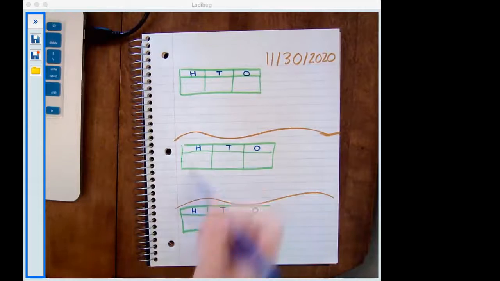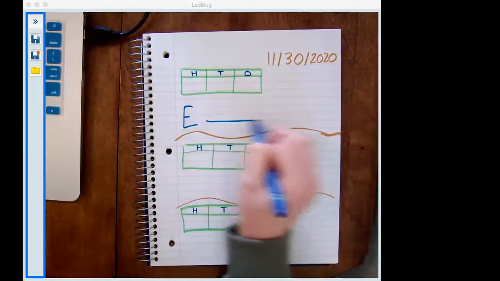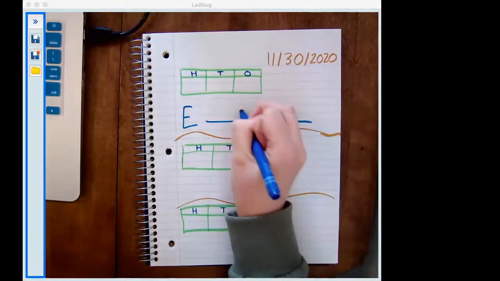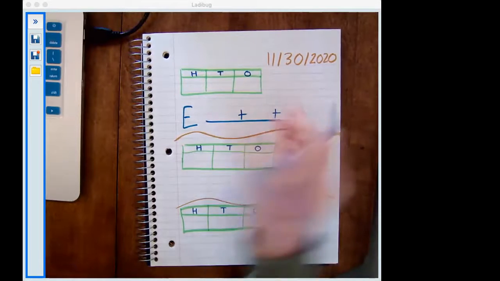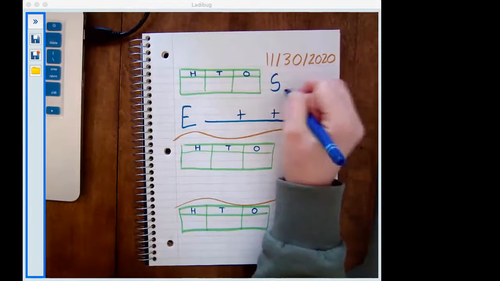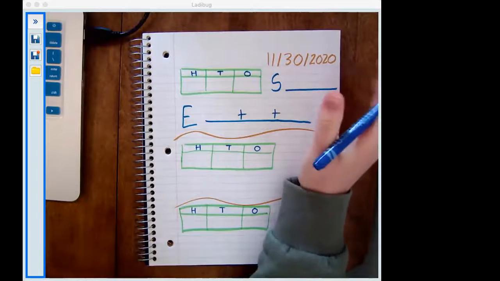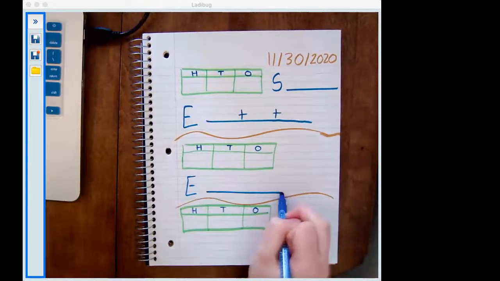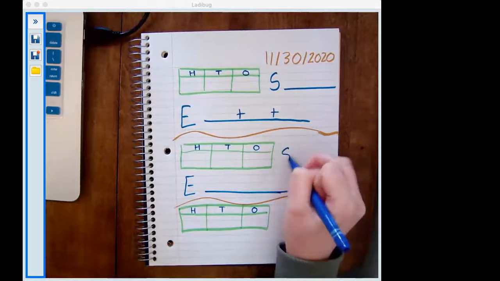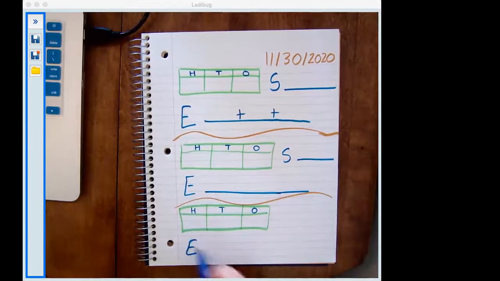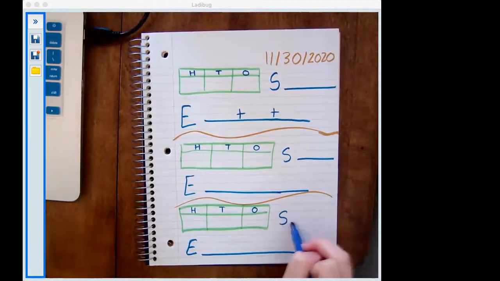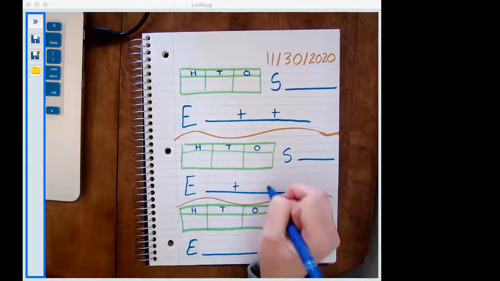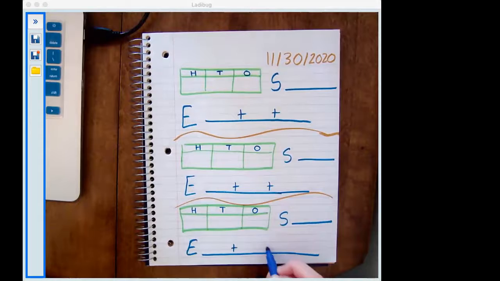Okay, then we're going to write an E for expanded form. Expanded form is when we stretch our numbers out and we write plus signs in between, because when we squish it in standard form, that's when we write numbers normally, how we usually write numbers. That's what we put here. And you're going to do that for each of these. Like that. Okay. And same thing, plus sign, plus sign, plus sign, plus sign.